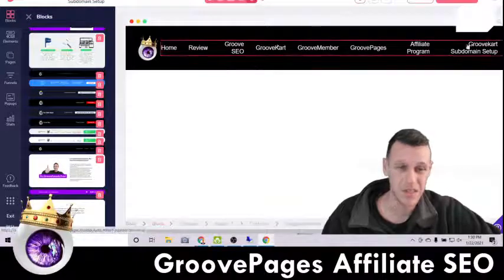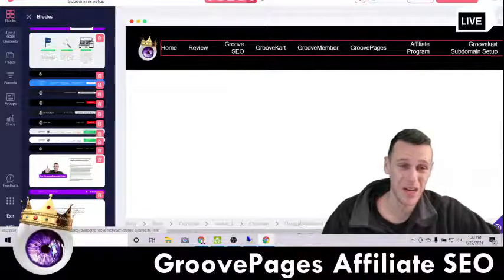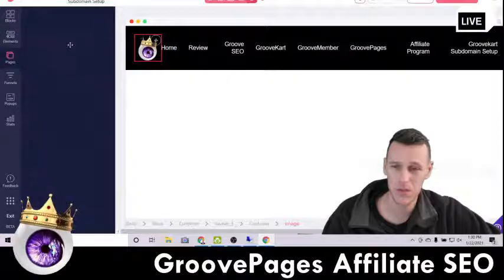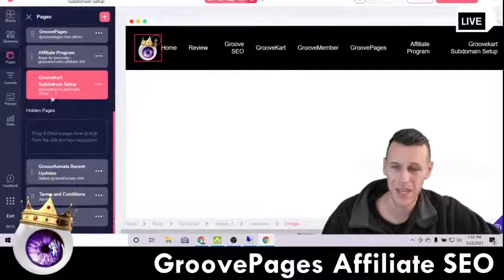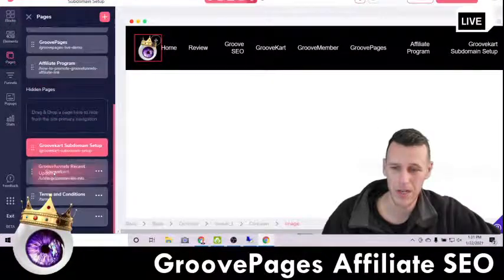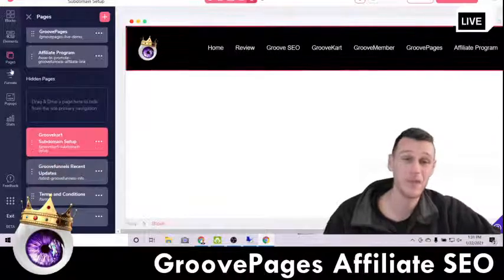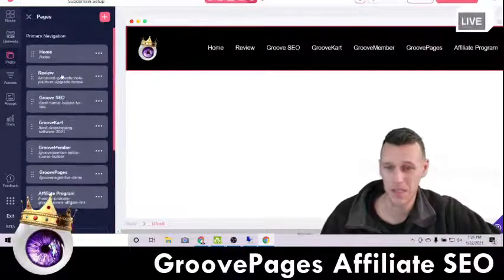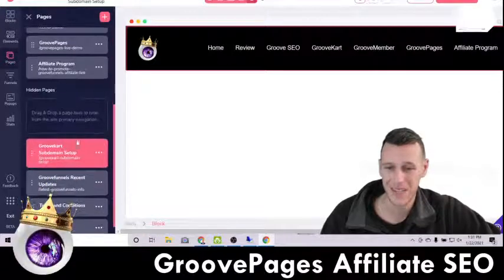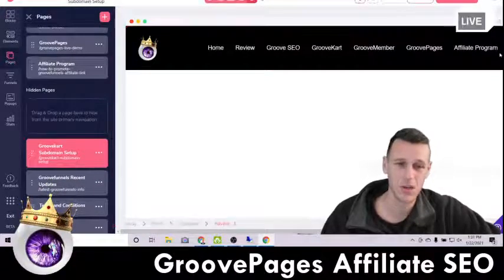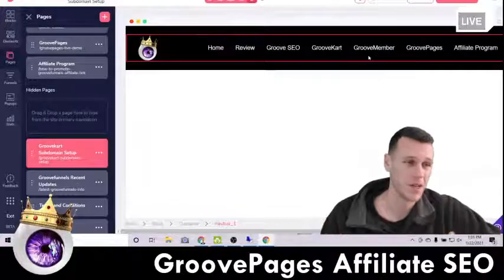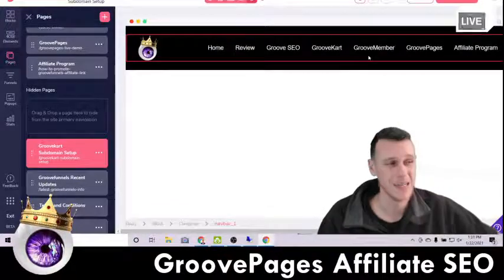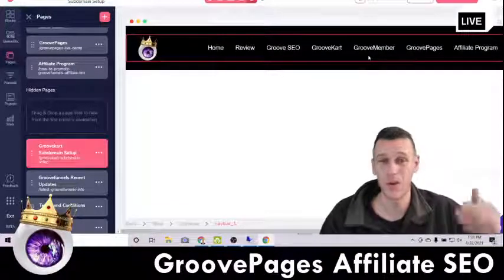And as you can see, this menu is getting pretty crowded and I don't like how it looks. So what I want to do is come over here to pages and take this page I just set up and drag it down here to hidden pages. So after I build the page, I will create an internal link from several of these other pages that links to this so that it doesn't have to show up in the menu, but it's still a part of my website.